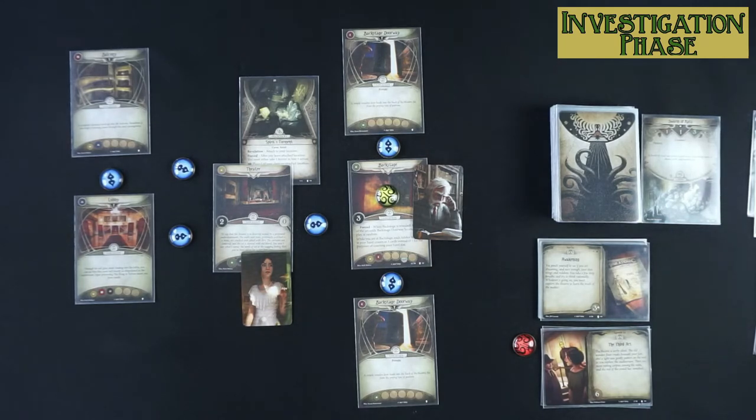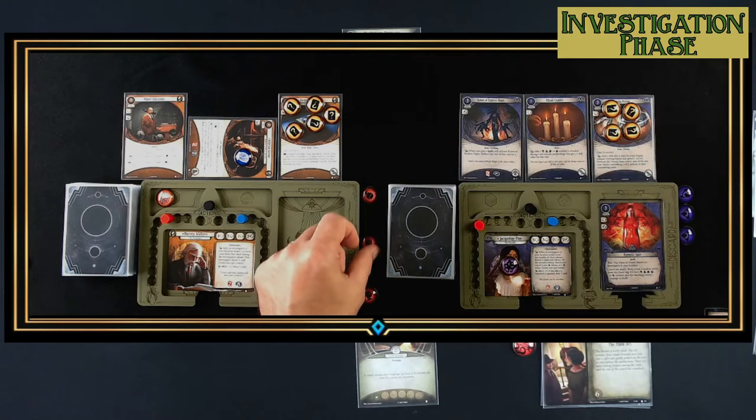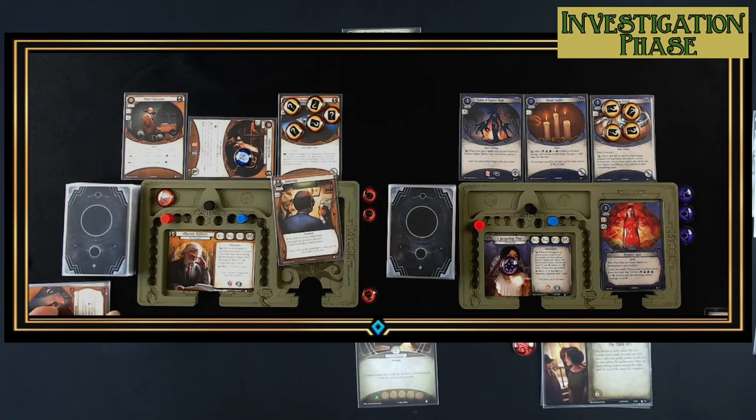His second action is going to be to investigate the backstage. It's got a shroud of three. He is currently six because of Witten in play, because he does control a tome, which is the forbidden secret. So he's at six. He is going to play a deduction to give him 7. So he is 7 at 3.